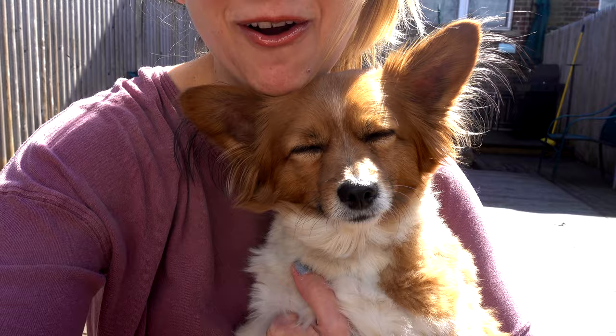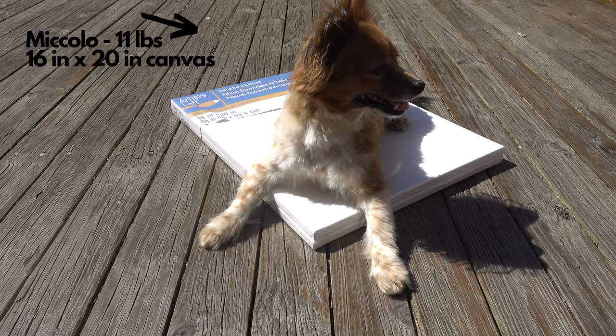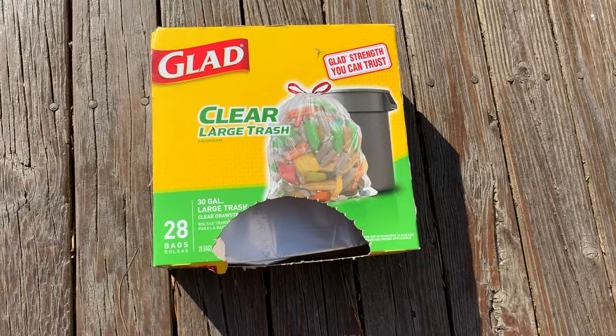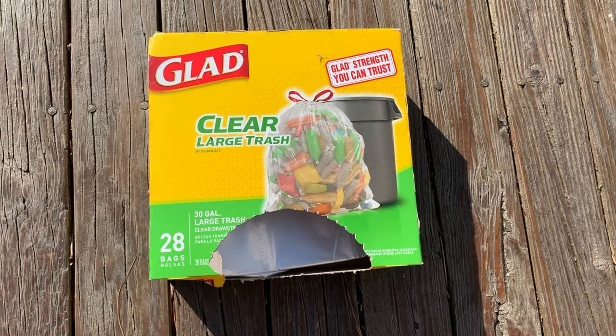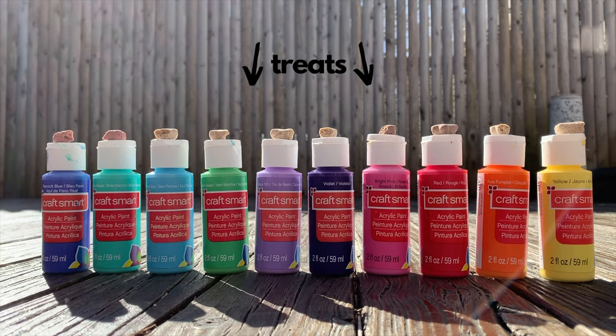Today this guy is gonna be an artist. First, you'll need a canvas. I picked one big enough for my dog to be able to roll over. You'll also need some sort of clear plastic bag or plastic covering, as our pets will never be in direct contact with the paint. You'll also need acrylic paint. I laid out all the paint options and put treats on top so my pup could pick his own colors.